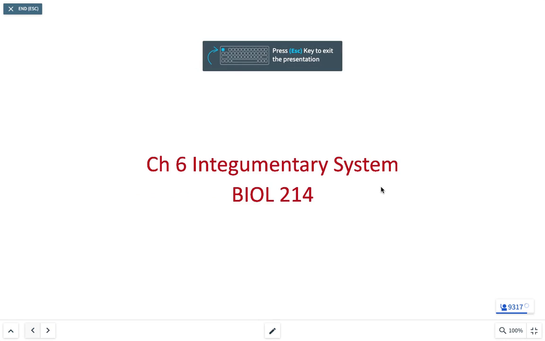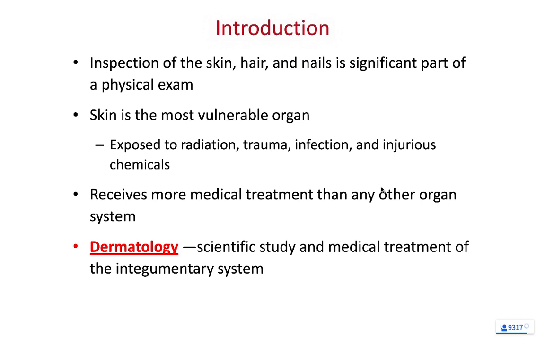So let's get going. So we're focusing on the integumentary system. And when we think of the integumentary system, it's more than just skin. Yes, skin is a major component of the integumentary system, but there's also hair, there's also the nails, fingernails, toenails. There's also going to be the glandular secretions associated with the integumentary system as well. And as we look at all of these components of the system, it's surprisingly complex.